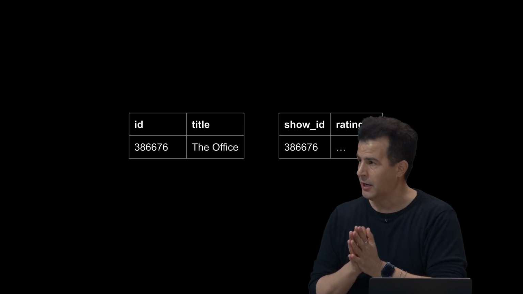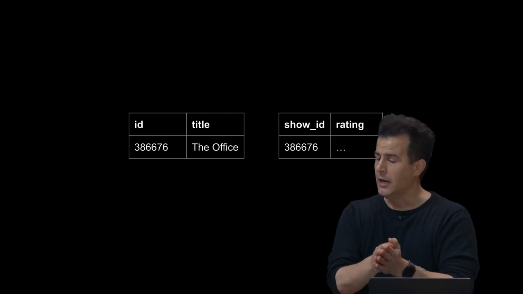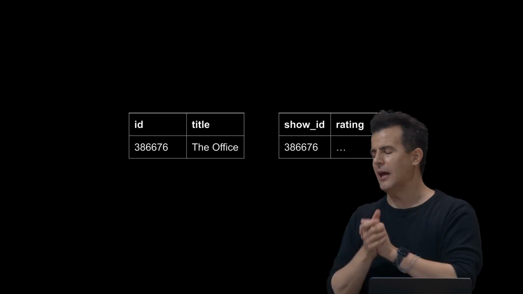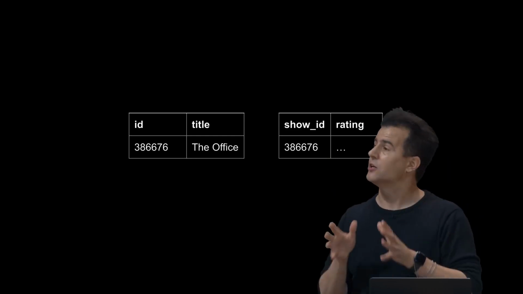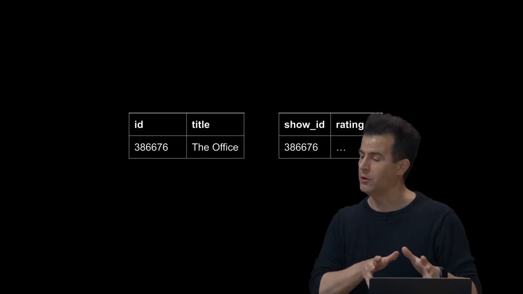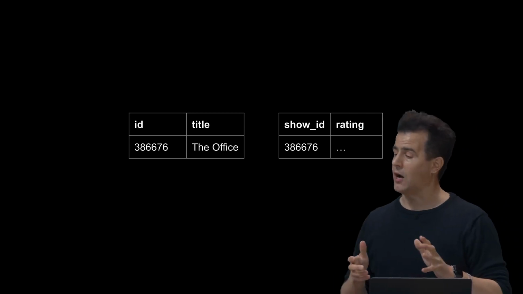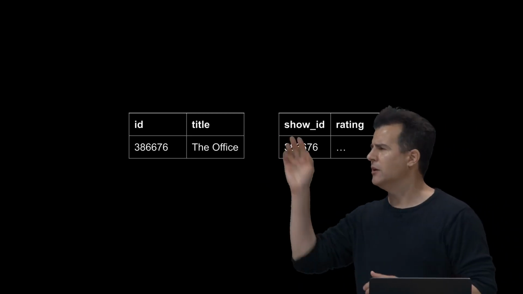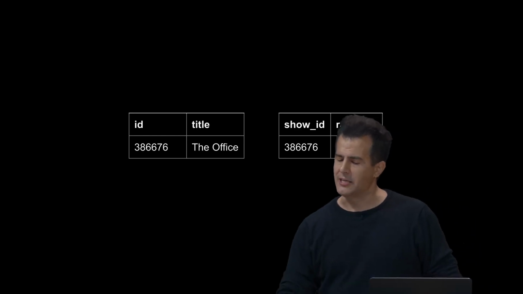So on the left here is a simplified version of my shows table that has a show ID and a show title. But I've omitted year and episodes as intellectually distracting from the basic structure here. But they're there in the real table. On the right-hand side here, we have the ratings table with just two of its columns, the show ID and the rating. But I've omitted the votes because it doesn't really add anything to the discussion. But let me propose this.